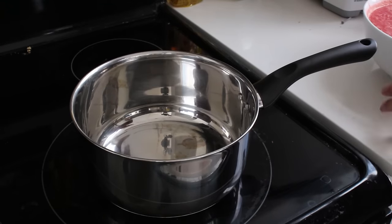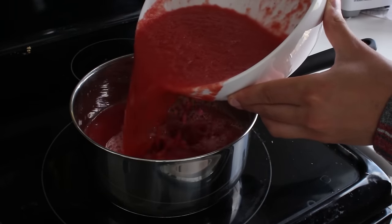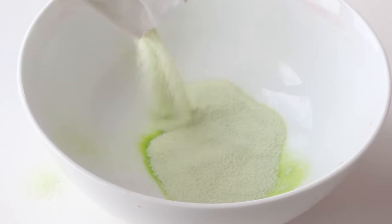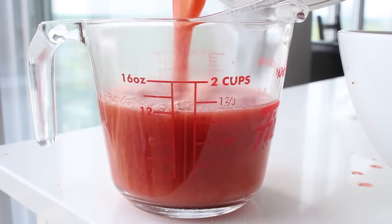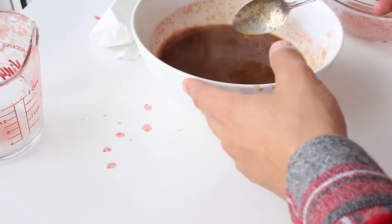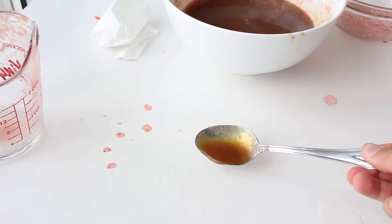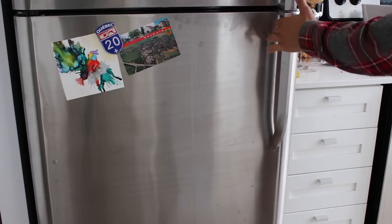What we're gonna do is a kind of an experiment. We're gonna take jello packets, put them in this watermelon juice — it's just watermelon water — and see if we can make watermelon jello. Instead of boiling water for the jello, I'm gonna boil watermelon water. As that boils, we're gonna add our jello — we're going with lime. Boiling watermelon juice, which is turning brown. Now we're gonna put it in the fridge and let it cool.